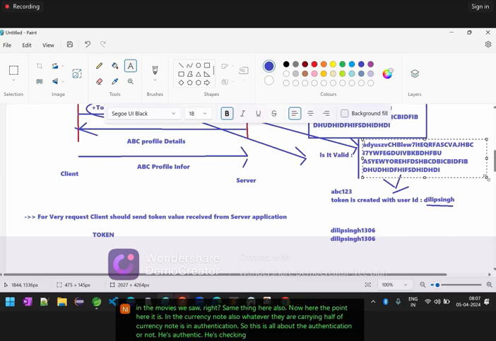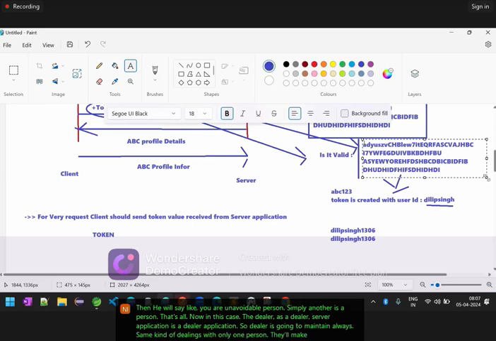He's checking whether he is an authenticated person or not. The incoming person is authenticated or not, a valid person or not. If everything is good, then only he provides everything. For example, if that currency note is not matching, then he will say, you are an unauthorized person. Simply unauthorized person, that's all. Now in this case, assume the dealer is the server application. The dealer is going to maintain the same kind of dealings with only one person each.